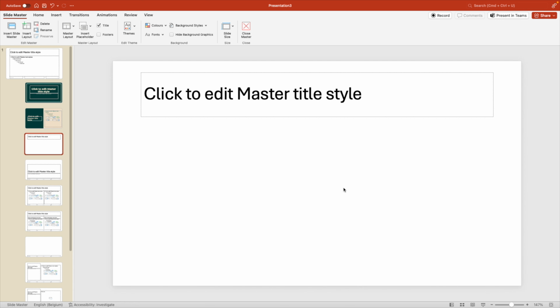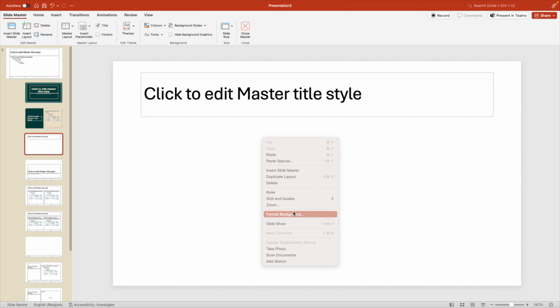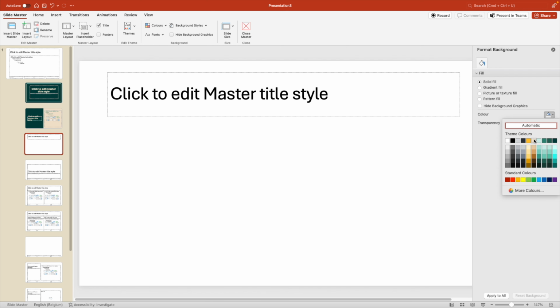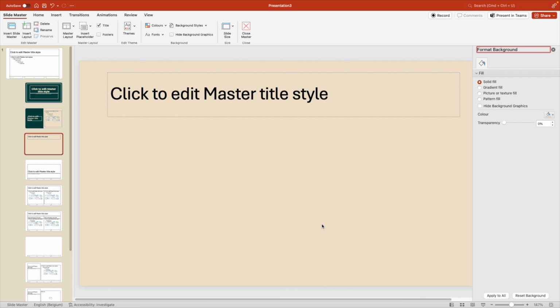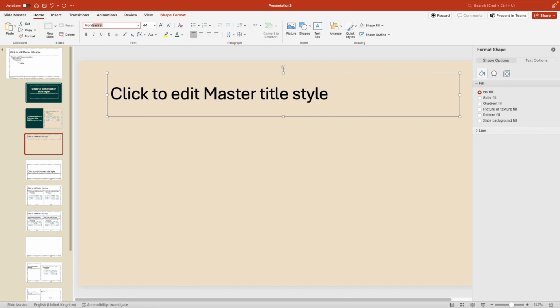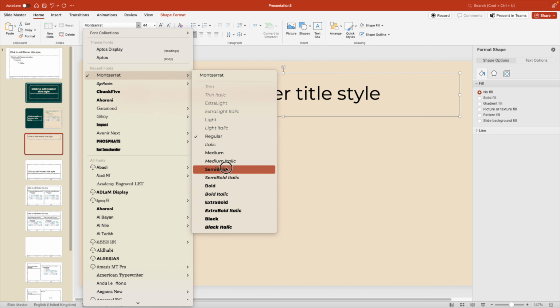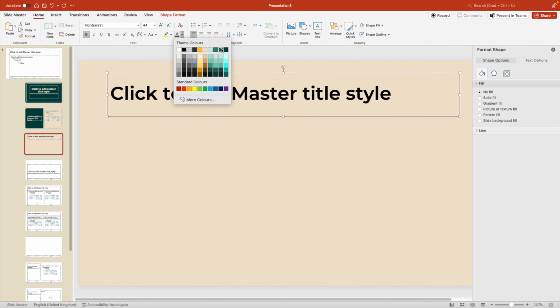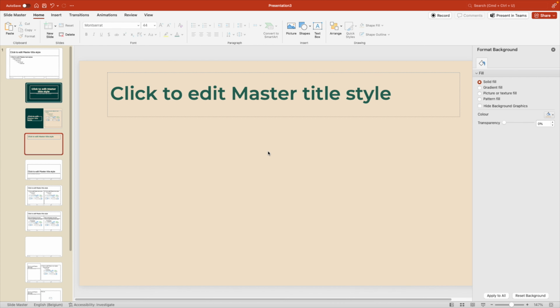I'm removing the footers. Right click, Format Background. And let's go for a totally light contrast of the slide. So we have a contrast between the green, the dark green slides, the 50/50 slides, as well as a full light slide. Same thing here, go to Home, change the font to Montserrat, and then go for that semi-bold style again. Also here, we're going for that green fill, not the darkest, but one tint lighter. And I always like to have just a very clean slide in the slide master.